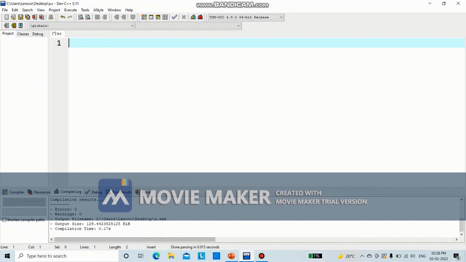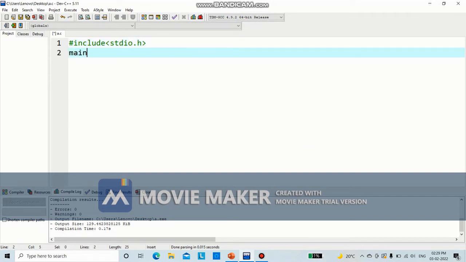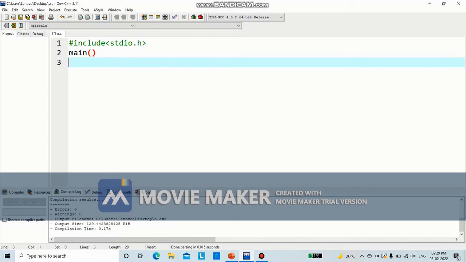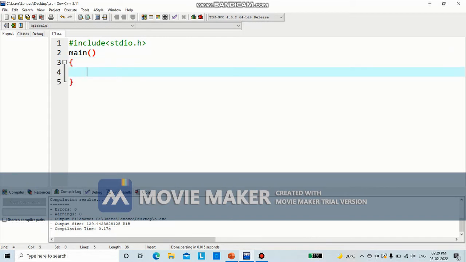Okay, let's start. First, #include <stdio.h>, then main. Now first of all we need to know how many variables we will be needing. First of all, three arrays. Since we don't know the size, let us give a big size, since we don't know how many rows and columns there will be.